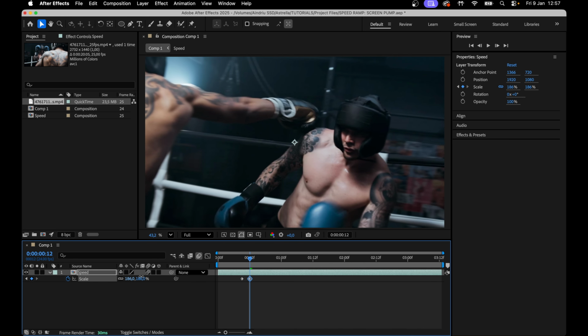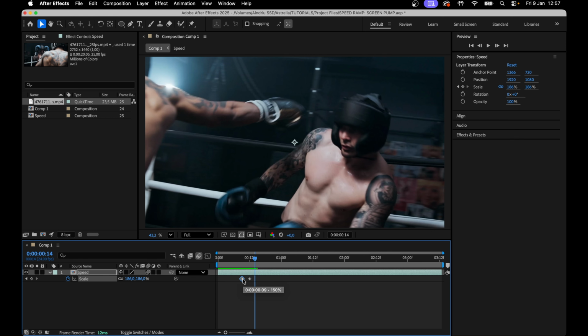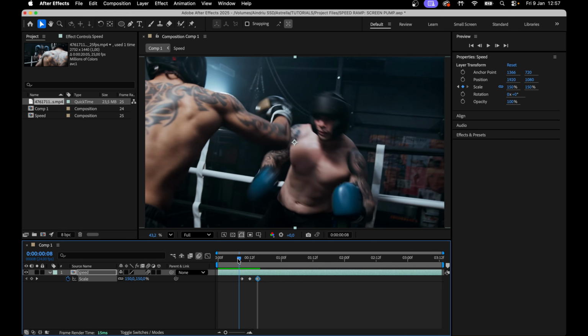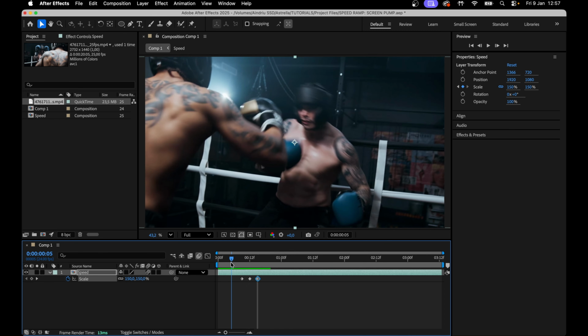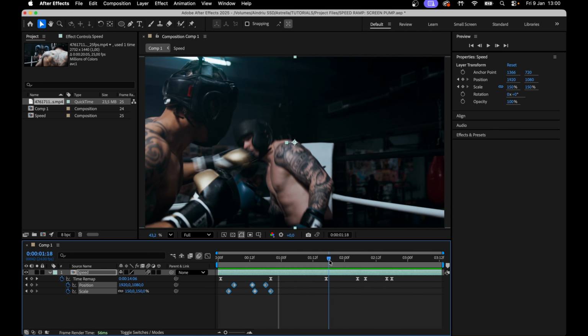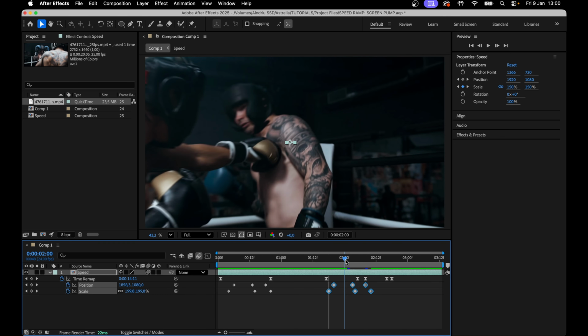I'm going to zoom in a bit here. And then I'm going to copy and paste that first keyframe just a few frames after, so it does a bit of a screen hit like this. We can highlight those keyframes and find another high impact moment in Command V. Voila, you've done it.